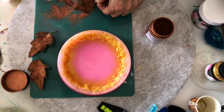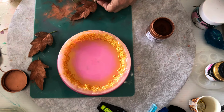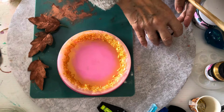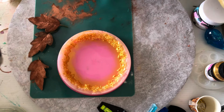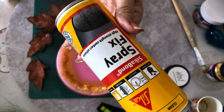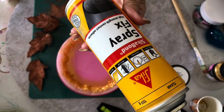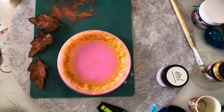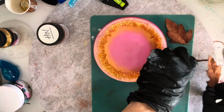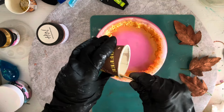I'll show you in a minute the spray glue that I've used, because of course the glue has to dry up before you can actually use it. This is what I've used. Okay. I think it's dry now. I've shaken them upside down. So let's keep our fingers crossed.